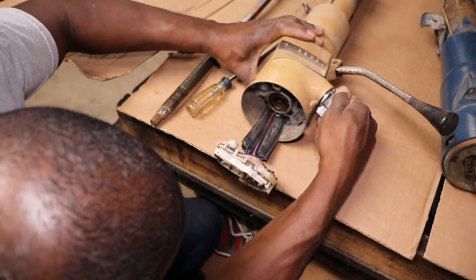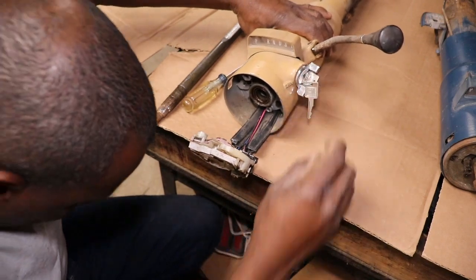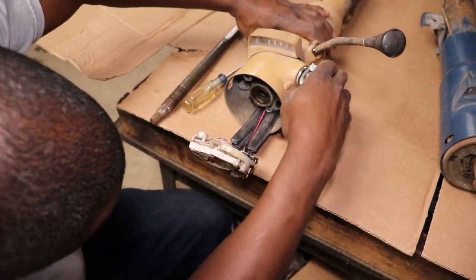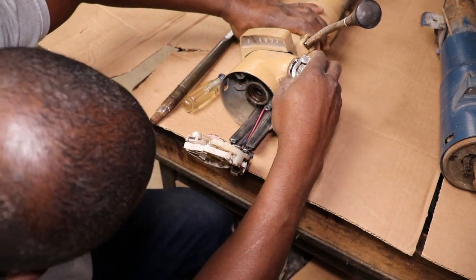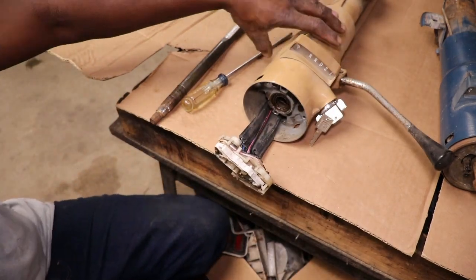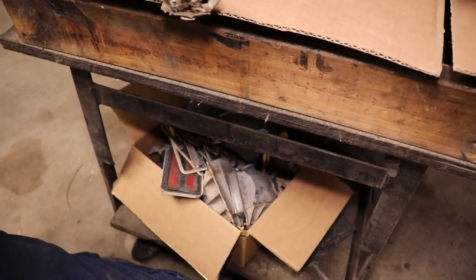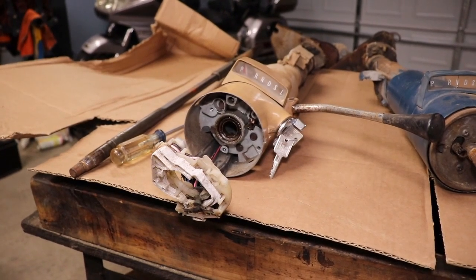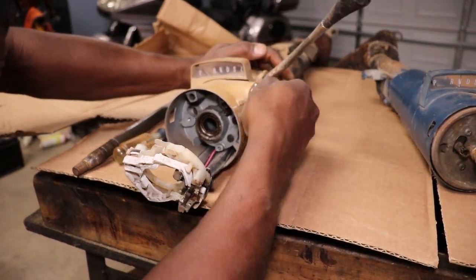But for some reason, Sin Park, but I don't know if they put this key switch in there wrong. That's probably what it was. They put a new ignition in there and they put it in there wrong. So what we're gonna do, we're gonna see if we can fix that. We'll see if we can fix it. And then we'll just use this steering column here, and it's the original one to the car.